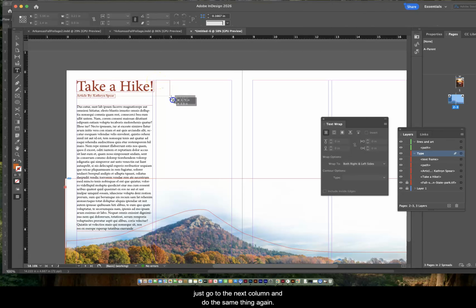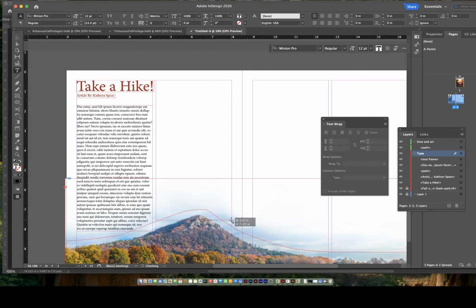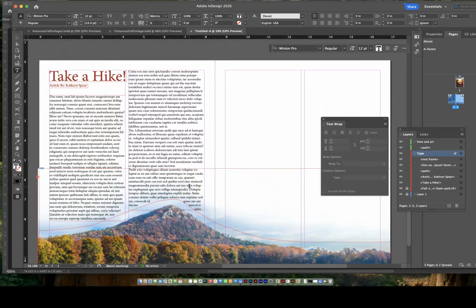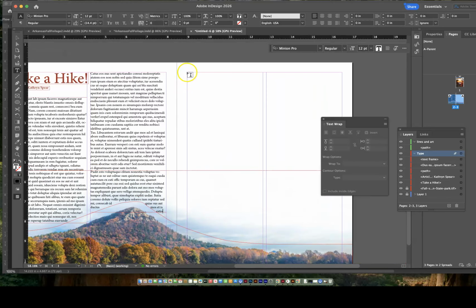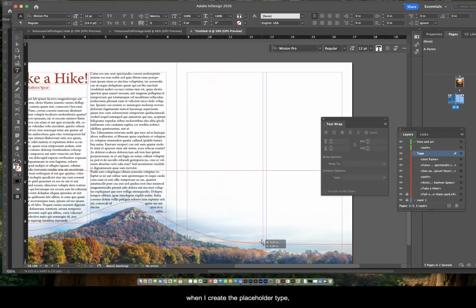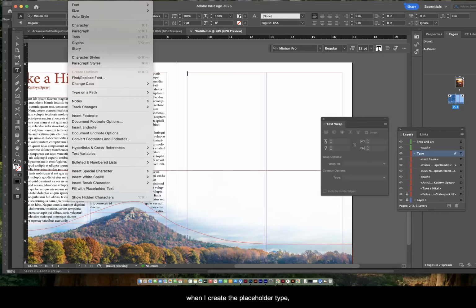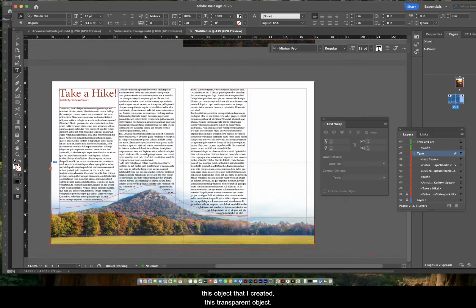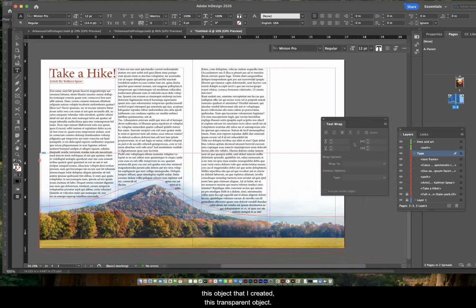And then I'll just go to the next column and do the same thing again. And you can see that when I create the placeholder type and fill those columns, it automatically wraps around this object that I created, this transparent object.